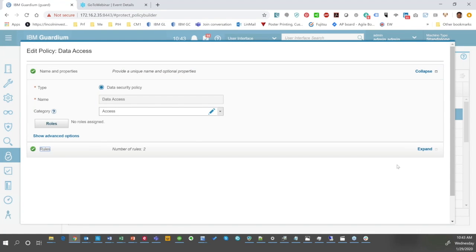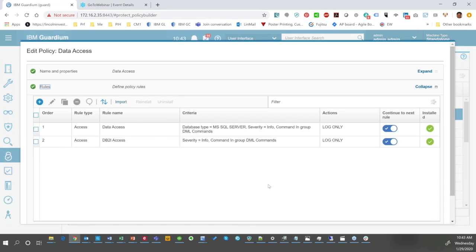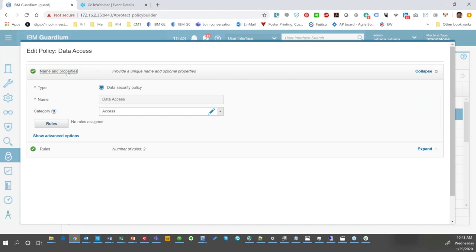And really, this is something that takes some training and some study to get set up properly. But I can start to run very detailed policy rules that say, okay, I'm going to look at data in the particular database. I'm going to look at particular columns, and I'm going to take particular actions based on what I find.